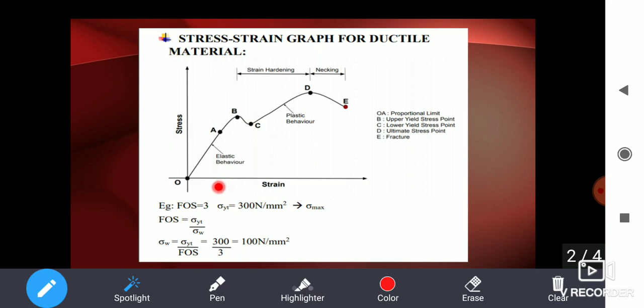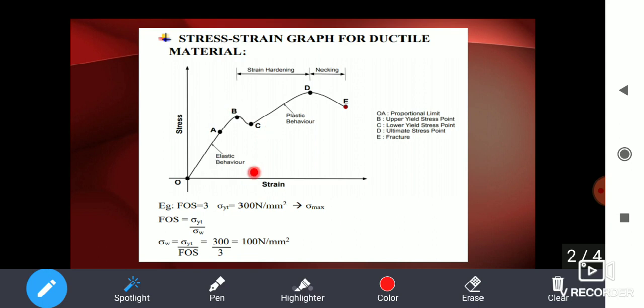So next we will be seeing the region between A and B. A to B is also actually within the elastic limit. A to B is a curve and it is not a linear inclined line. So O to A, we can relate the stress and strain relationship as a linear relationship. Whereas when the material reaches the point B, once the load is removed, since it's within the elastic limit, it regains its original shape.